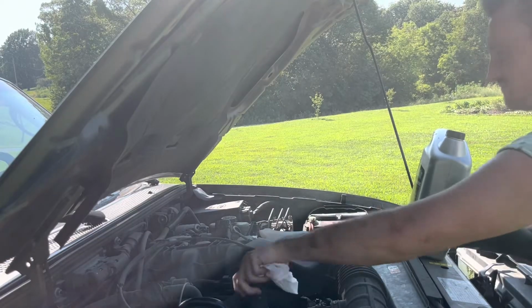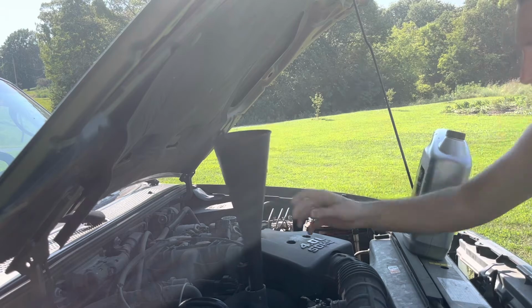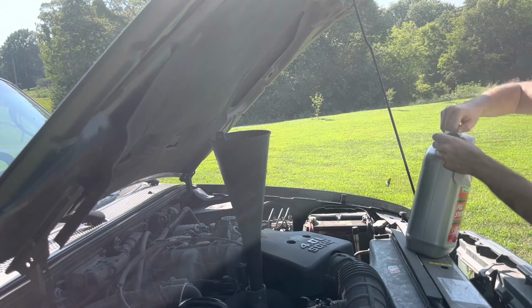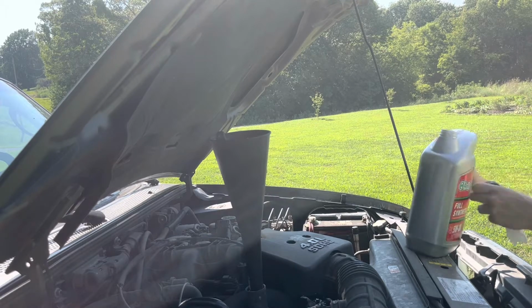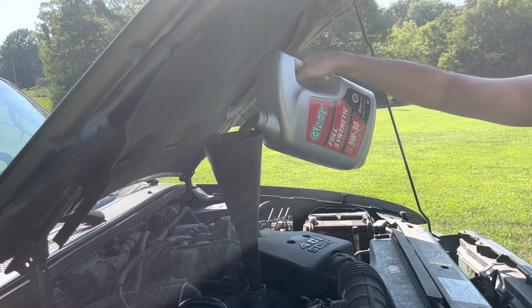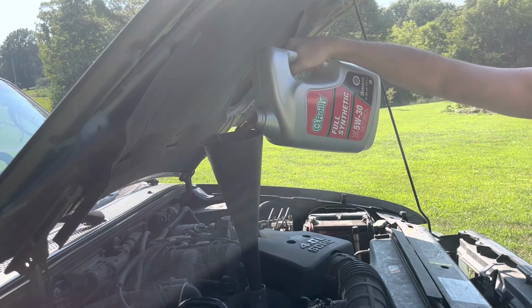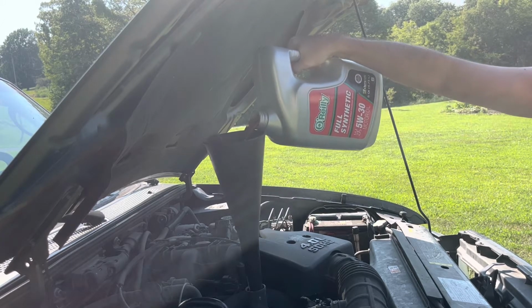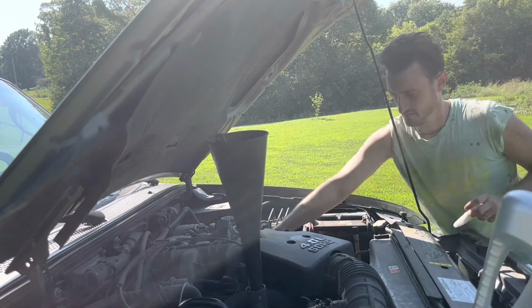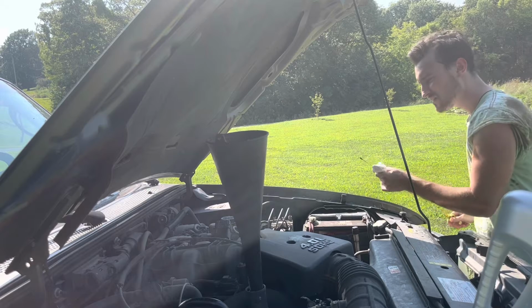Congratulations, now you are ready to pour in the new oil. Occasionally stop and check the oil level to make sure you are not overfilling.